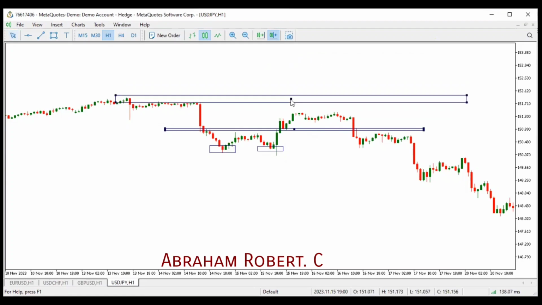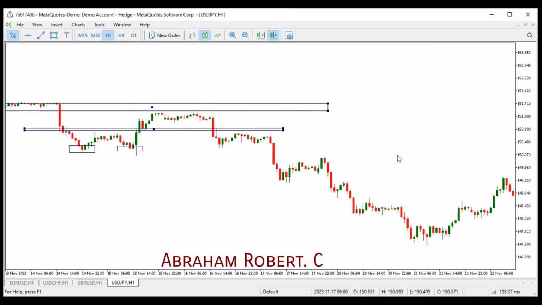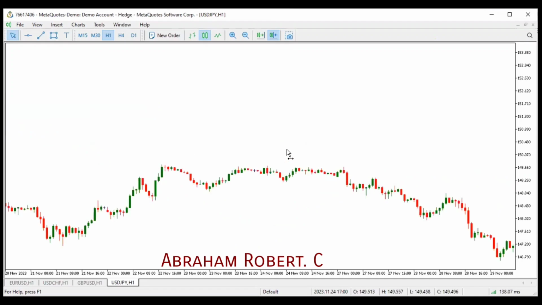Now, the market is very simple. Don't assume. Somebody can enter the market and say, no, it's going to break this, it's going to break through this level. No, don't assume. Until it breaks and retests, don't assume that it will. If you do that, you keep on having a lot of losing trades. So this is the case where this double bottom failed, and I have told you the reason why it failed.